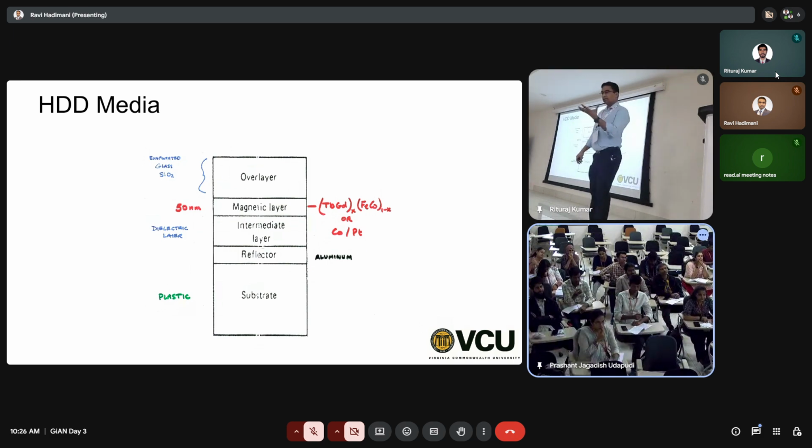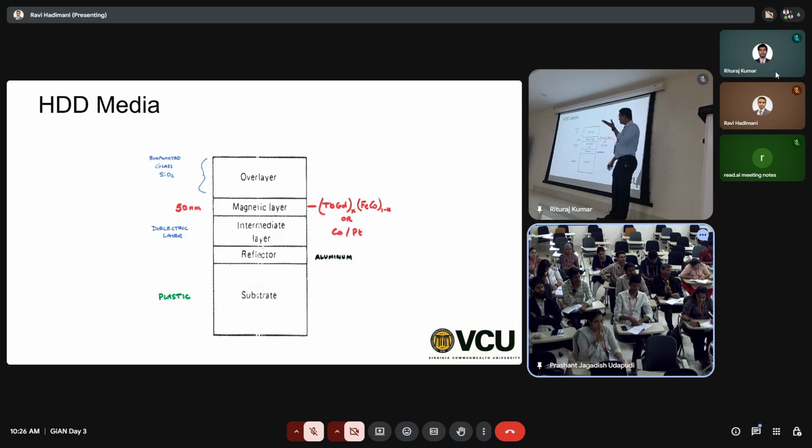So the disk, you saw it's a combination of several layers. And of course, on the top is a layer that is a kind of polymer that allows, if the head doesn't touch the platter, but if by any chance it touches, it just slips, it doesn't damage the disk. So here it is evaporated glass, but it can be a polymer that has high lubrication property. And the magnetic layer is only 50 nanometer.